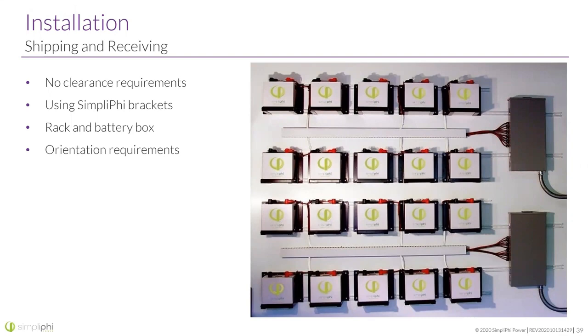we really aren't too upset about anything. As far as mounting and orientation goes, I mentioned it earlier, you can mount these on their sides or even lay them on their sides. The only thing we do not warranty is if these battery leads are facing down, just because it can push down the power electronics over time.